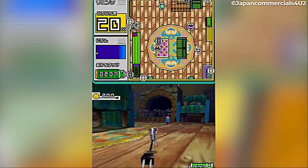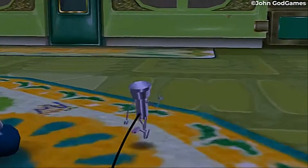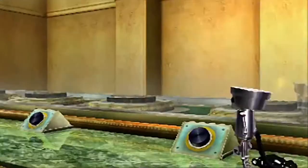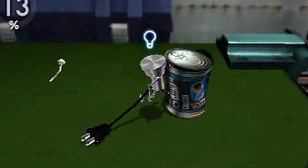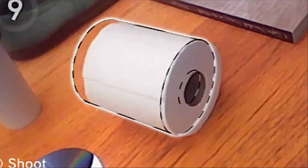After a trilogy of fun, positively received games, Chibi Robo went on hiatus for a few years. But when the time came for a new title on the 3DS, Skip chose 2013's Chibi Robo Photo Finder — also called Chibi Robo Let's Go Photo in Europe and Australia. Chibi Robo now works for a hapless museum curator who needs photos of real-world items to fill his museum, mostly doing in-game tasks to save up enough currency to buy film for the 3DS's internal camera. There were still some amusing side characters and diverting mini-stories that resembled the charm of the previous games, but critical reactions were mild at best.